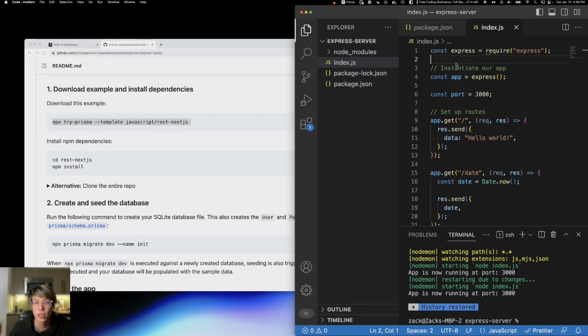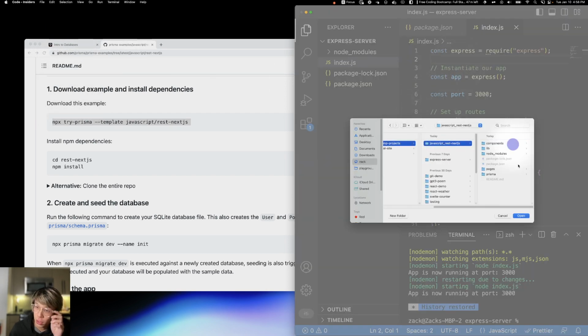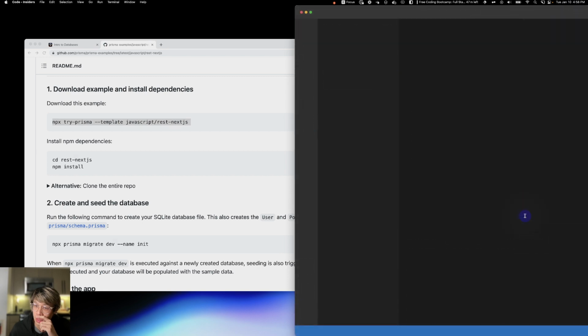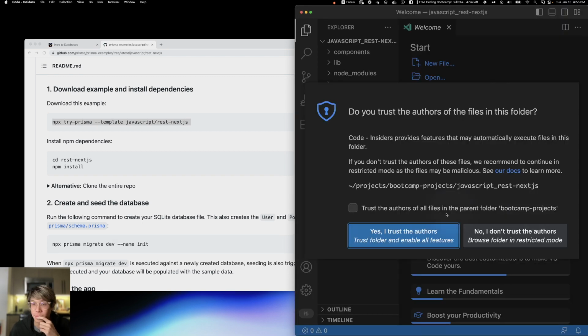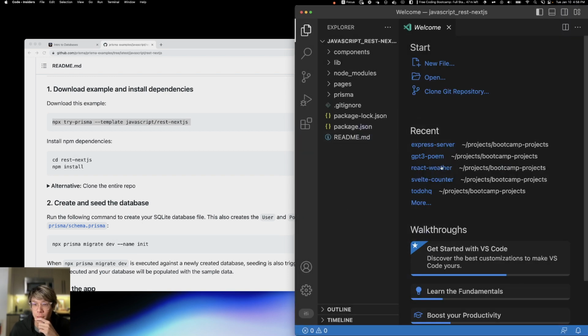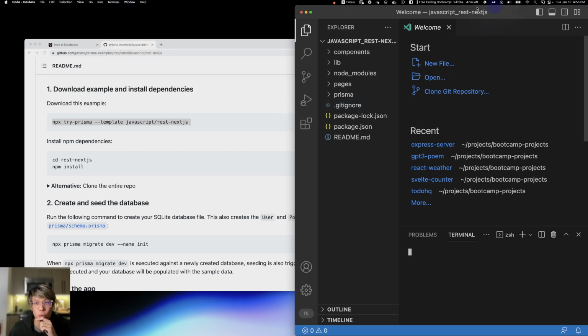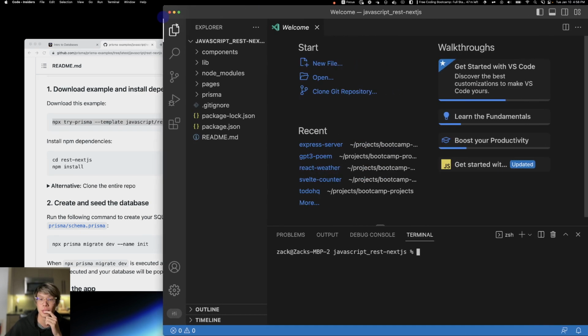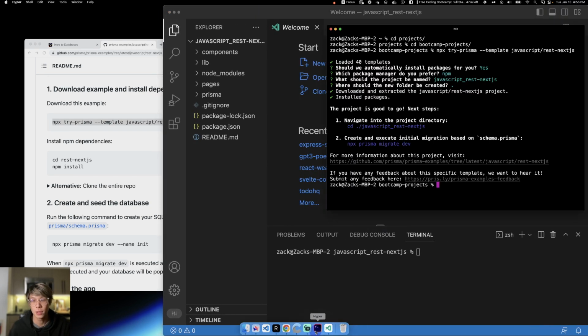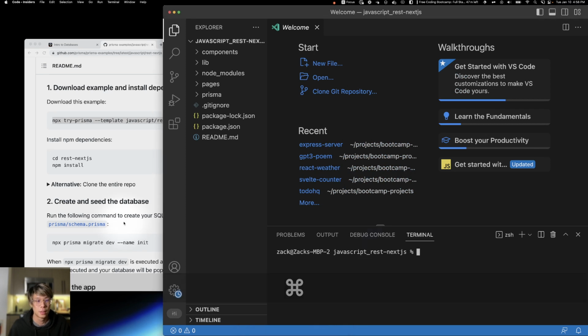So open folder, bootcamp projects, yep, here it is. Yes, I trust. Okay, cool. Let's open our terminal in VS Code as well, just so we have that open. Make this a little bigger.